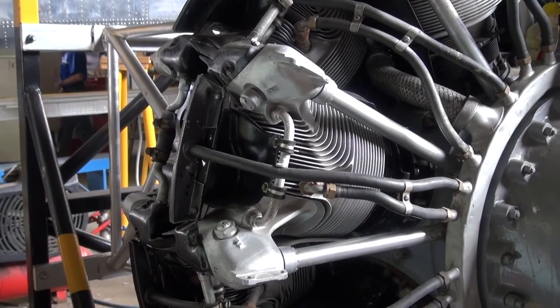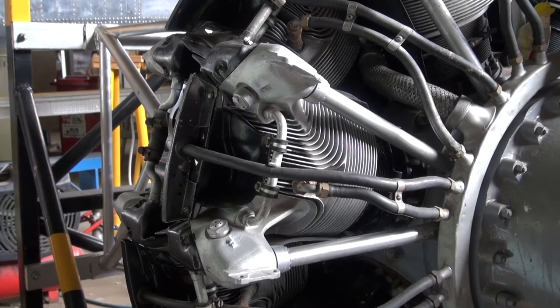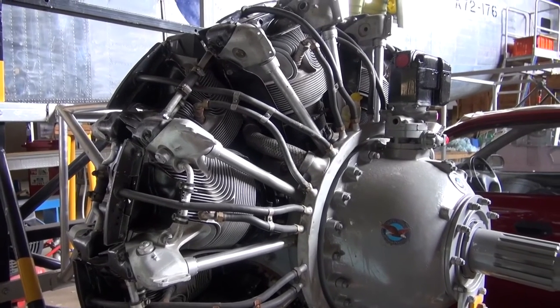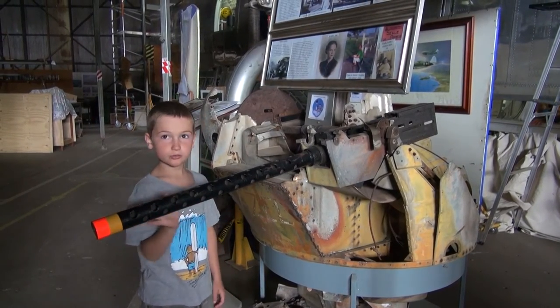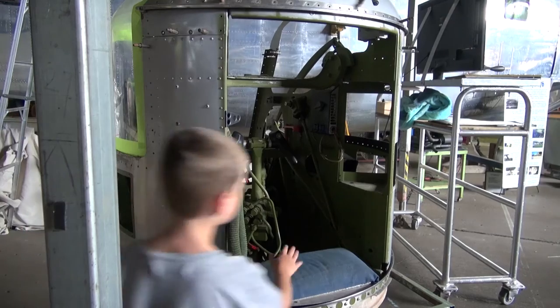Yeah, used to be a plane, was in World War II, mate. And then it broke. And then they're remaking it, yeah? Yep, Dad? They're rebuilding it. No, it used to shoot. That's one of the gun turrets. Was there two? Oh, there was probably four or five, I think, mate. They're the triggers.